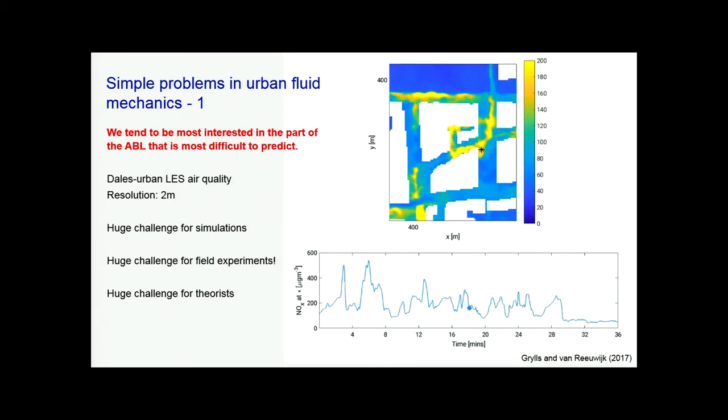So what you have here is huge intermittency, huge influence of local topology. So this is obviously a huge challenge for simulations, and also for experiments, right? So where are you going to put your air quality probe? Are you going to put it here, or are you going to put it on the other side? You're going to measure different things. So this is really a huge, huge issue. And of course, for those of us that do theory, this is a recipe for headaches.